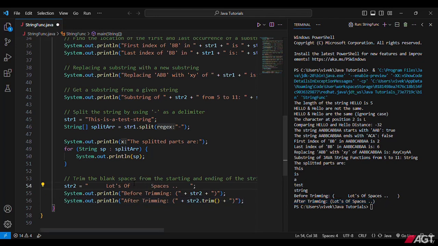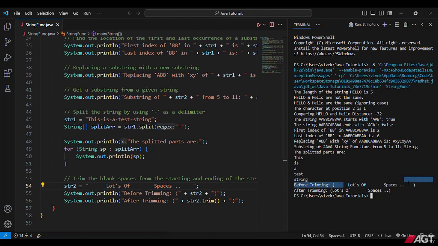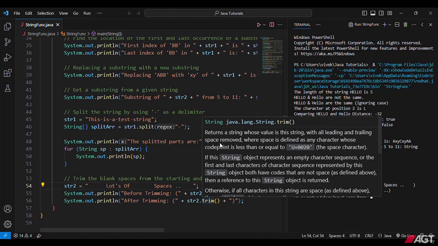If I put multiple blank spaces within the string itself, not only the leading and trailing, but multiple blank spaces within the string itself, then what will be the outcome? You see, the trim is doing nothing with the multiple consecutive blank spaces within the string. So that is not getting discarded. They are remaining the same, but all the leading and trailing blank characters will be truncated out using the trim method. If I put my mouse pointer on this trim, we are finding this one as public String trim.